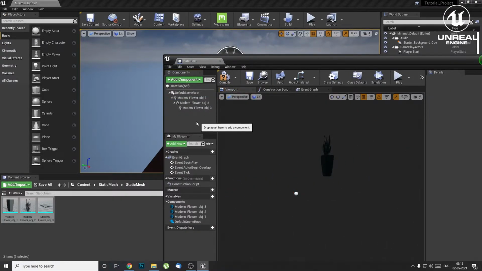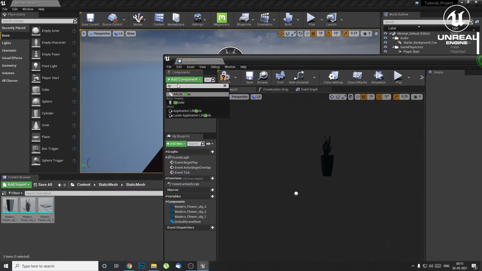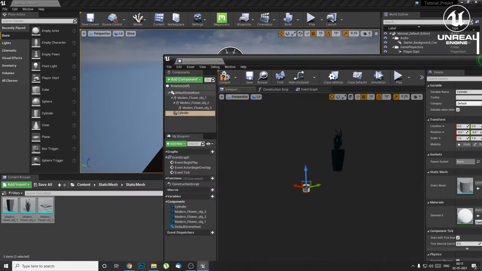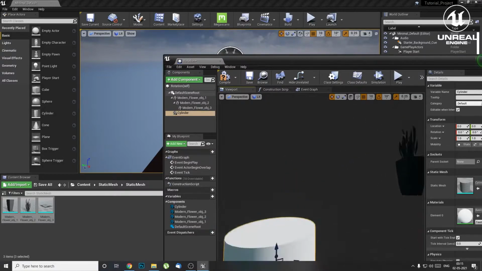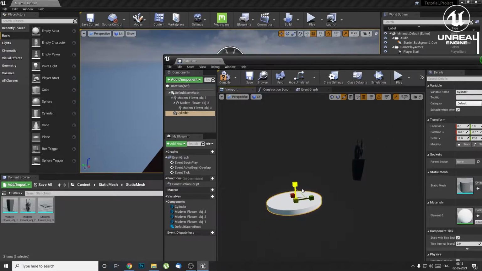So what I want to do is create one more cylinder. I'll just use this cylinder as my base, and move things around inside it.